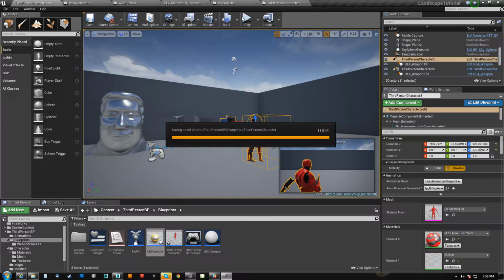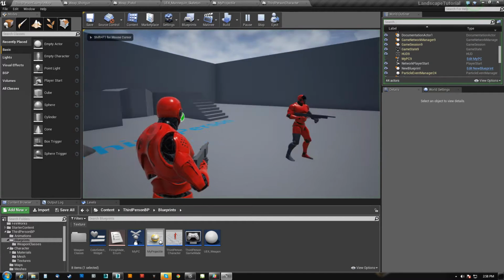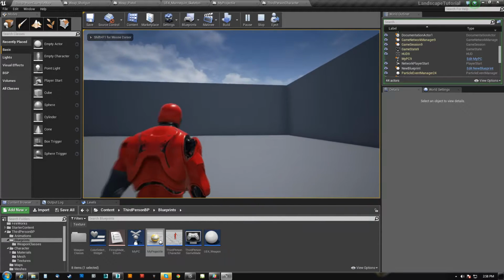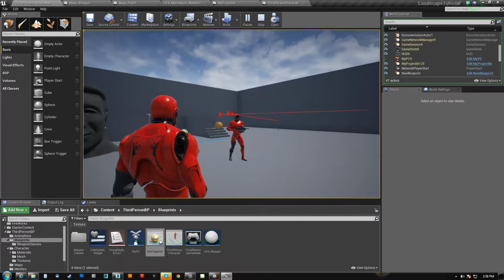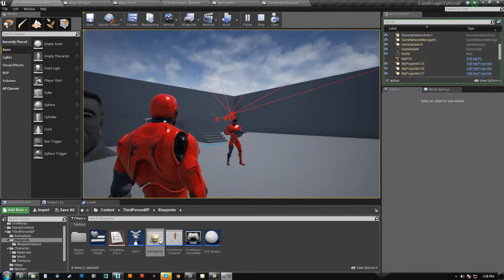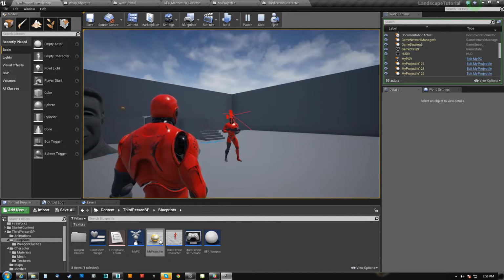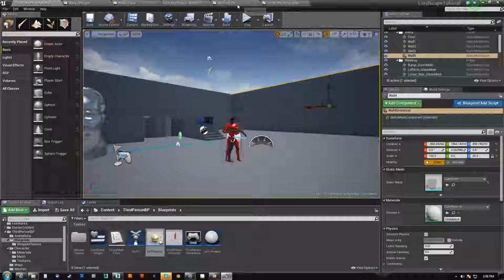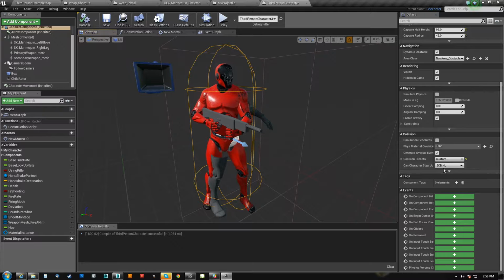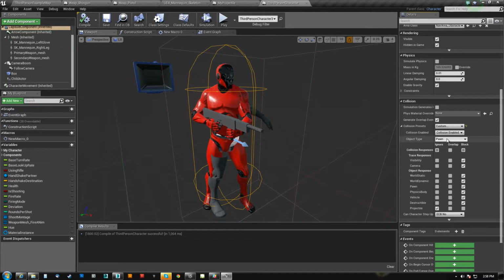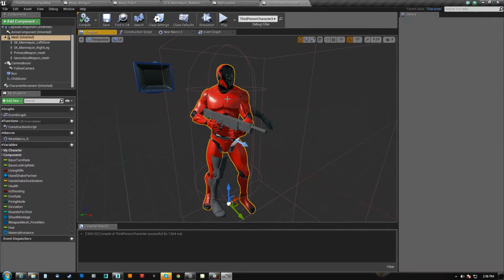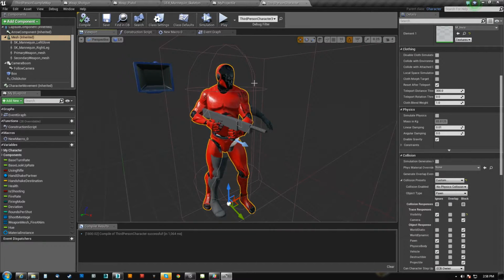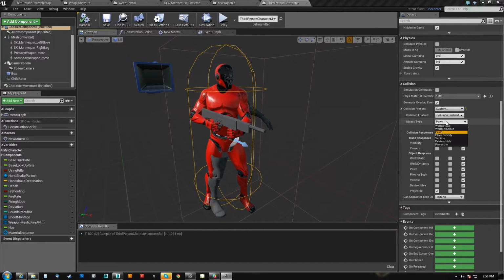It may or may not work. Sometimes I found that the two-way talk between things, if one thing is blocking another and the other isn't, is kind of hard to tell. See how we're still hitting it? I told it to ignore the projectile, but we are definitely still hitting it. So let's go back in here. We're set to pawn. Object type is pawn, which I'm not sure I like. What is the mesh type? That's set to pawn too. So these are the same type, so I kind of don't like it.